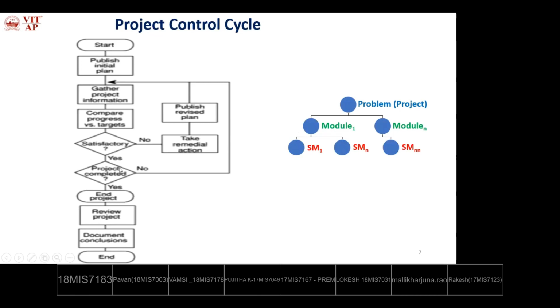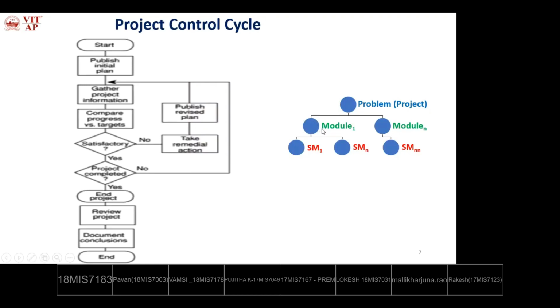Now we need to check whether the project is completed or not. What do we mean by project? If any module is finished, we need to check whether just the module is finished or the whole project is finished. For example, person A is allotted submodule 1. If person A says my job is finished, we need to check whether only his job is finished or the whole project. His job means the submodule 1 solution is completed. It's a part of the module, so we need to finish this.